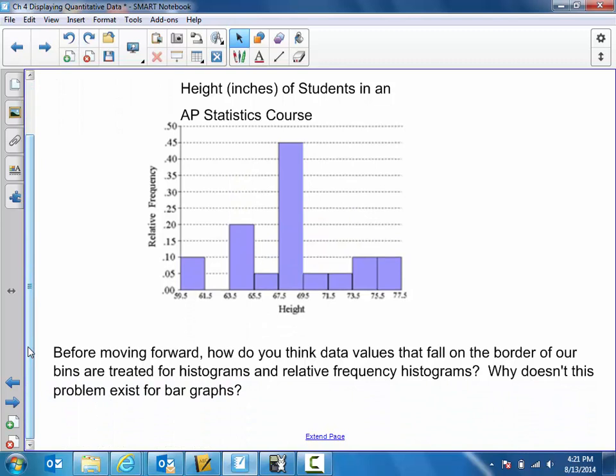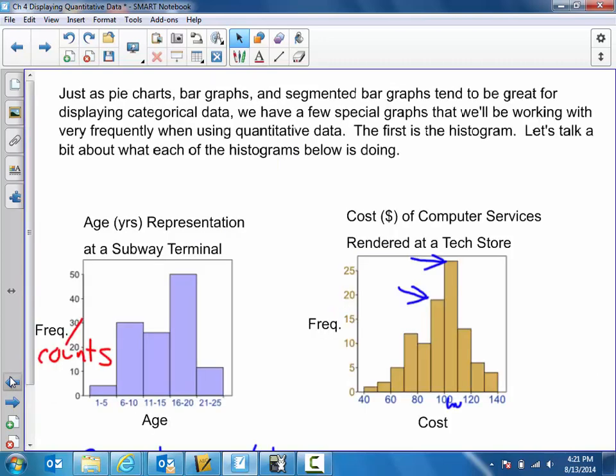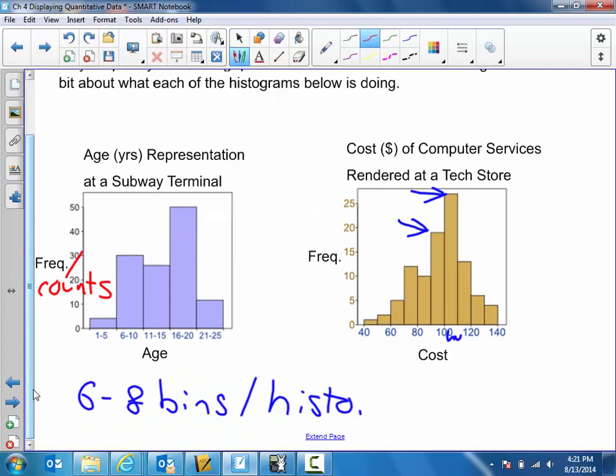You've got, let's see how many bins we've got set up. We've got 1, 2, 3, 4, 5, 6, 7, 8, 9. So more than the 6 to 8, but we're close. The key is basically to make sure that you can cut it up. If you look at this gold histogram right here, you can carry this out logically. If you cut the bins that it already has in half, and then cut those bins in half again, you start to break it up so much, there are so many bins, your eye can't process what's going on.